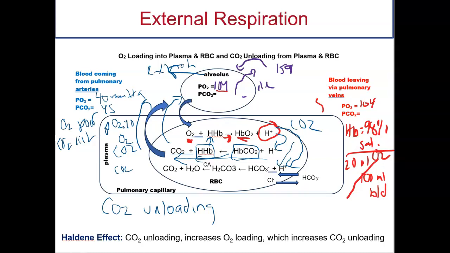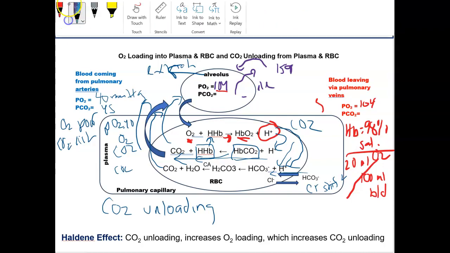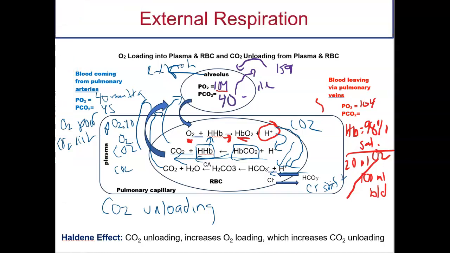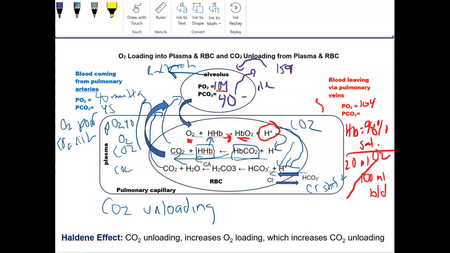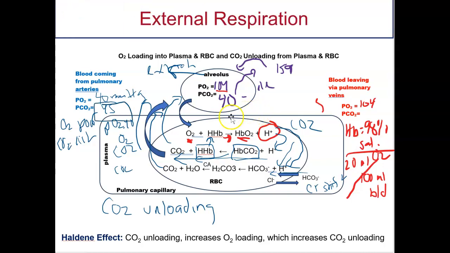So my bicarb, remember, out in my plasma, that comes into my red blood cell. My chloride leaves, so I have my chloride shift. Now I run this equation in my cell. I get carbonic acid, which is very rapidly broken down into water and CO2. And that's how it leaves. So when my CO2 comes in at 45, remember that the CO2 inside my alveoli is going to be low because I'm always exhaling it. So now I have a diffusion gradient. I have a pressure gradient. We're going from 45 to 40. Same thing. CO2 drops off, unloads from my plasma until equilibrium is reached.